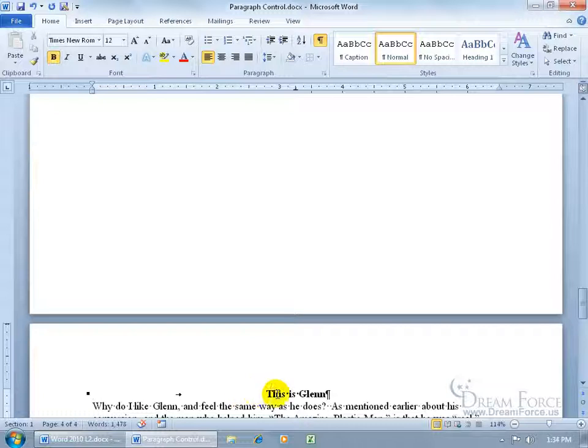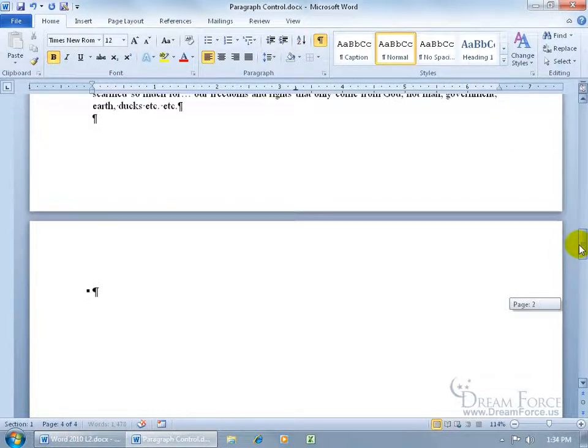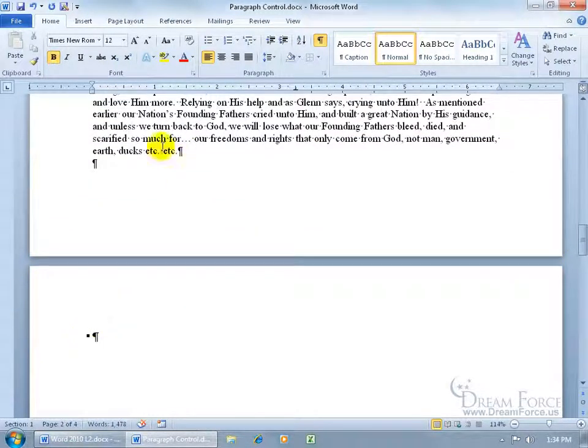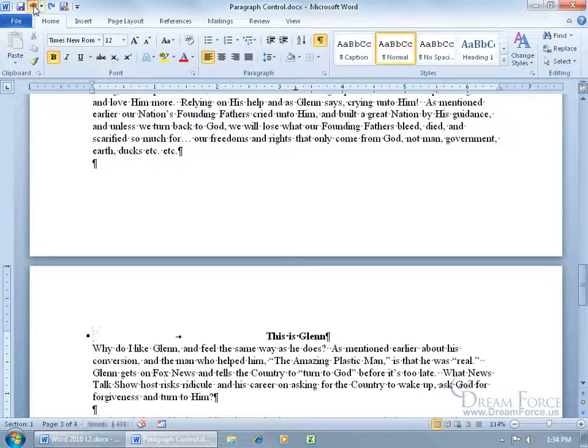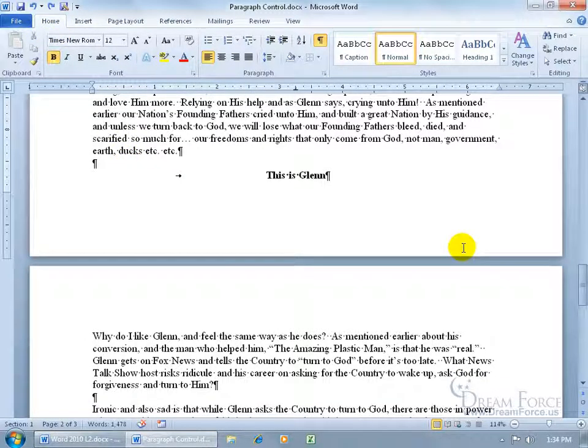Right within that paragraph, it's got to do a page break before. So when I hit enter, it actually added another break, the page break here, in addition to the one at the bottom of this page here. So let me go ahead and hit undo, because I don't like page breaking before like that, at least if it doesn't make sense. But it does if I have a title here where I don't want this at the bottom of any page or in the middle of any page. I always want that to be at the top of the next page.